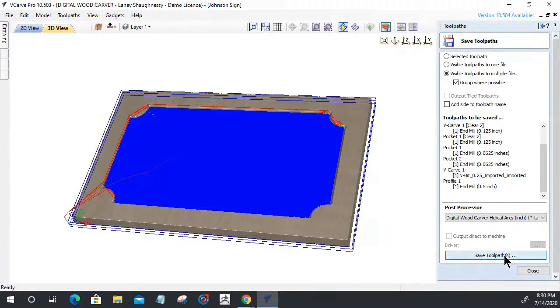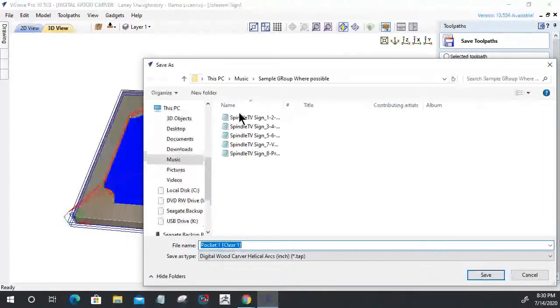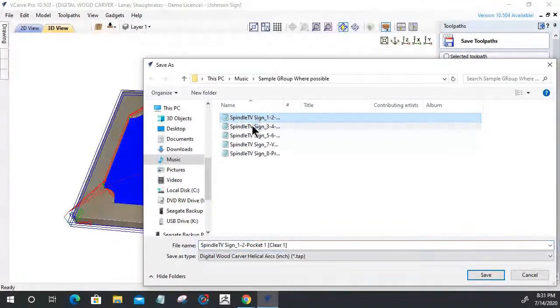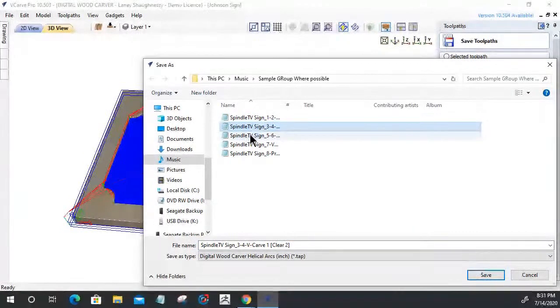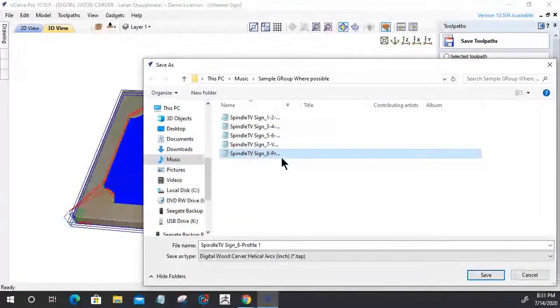And if we go back and look at this, you will see that I have my 1/2 inch end mill here, my 1/8 inch end mill here, my 1/16 inch end mill here, my V cut, and then my profile cut, my 1/2 inch end mill separate. Because there were tools in between this 1/2 inch and this one. So it respects that order.